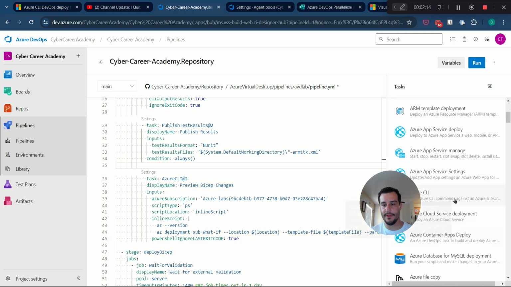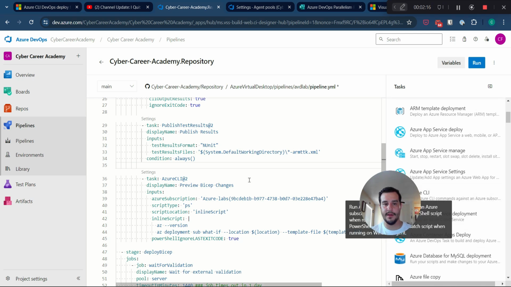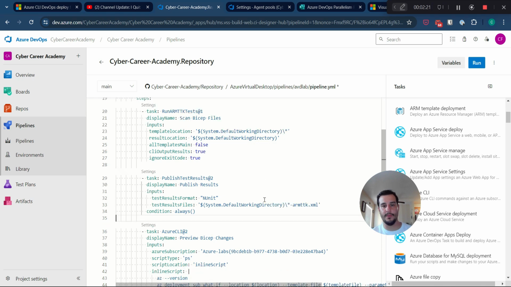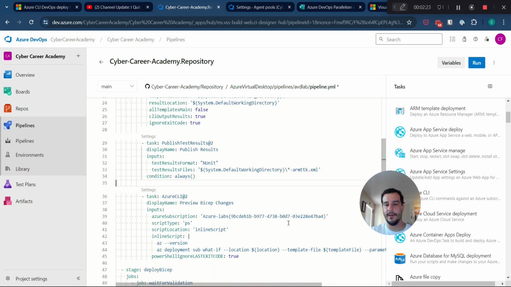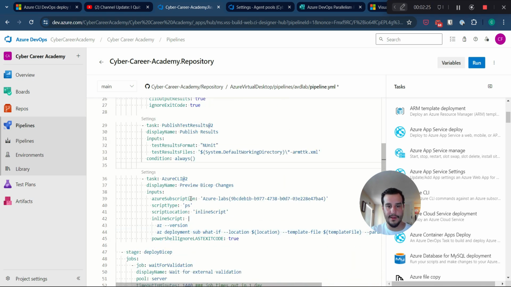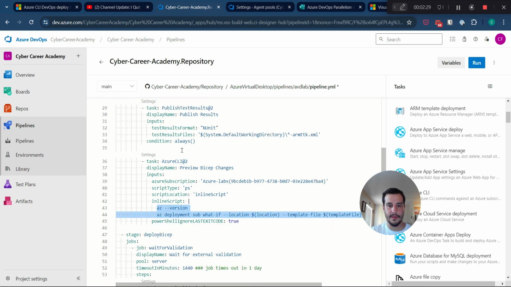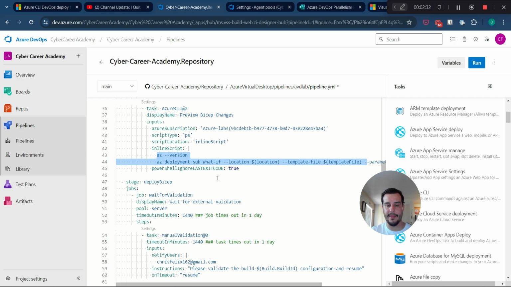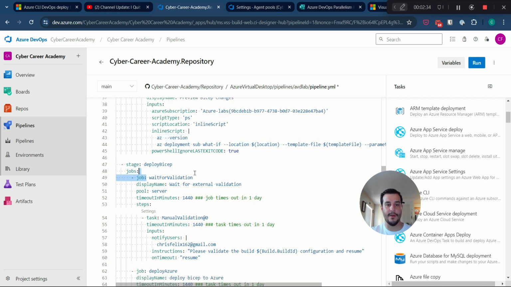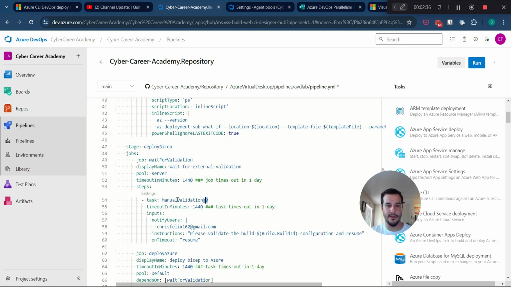So that's a neat thing about this, you can always just put different stages and tasks within it before you deploy to make sure that everything's working well. So this is using a what if. And then finally, once it passes all these stages, it'll wait for a manual validation right here. And this is the second stage, which is to actually deploy the Bicep file.